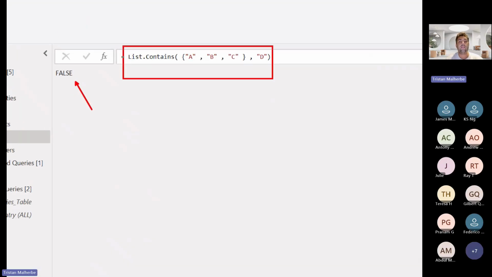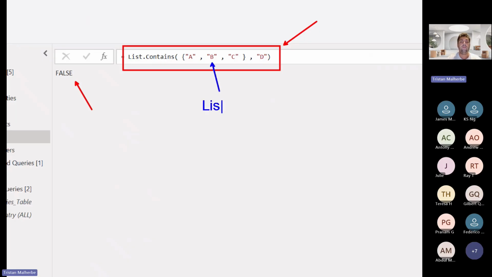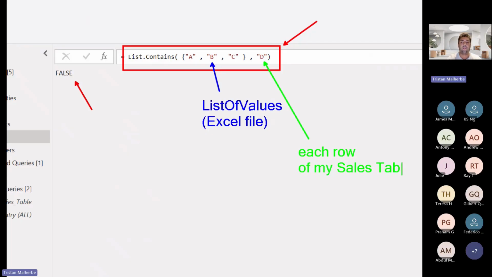So I'm going to use this expression as my filter criteria. This will be my list of values coming from the Excel file, and this will be each row of my sales table. Okay, basically this is what I'm going to do here.